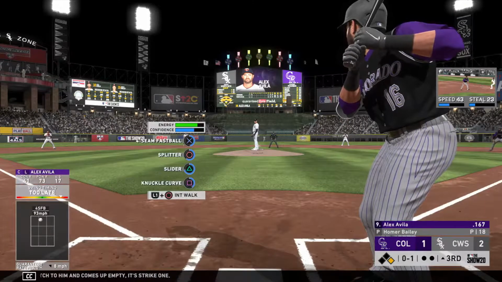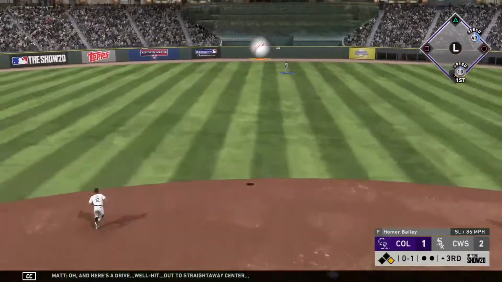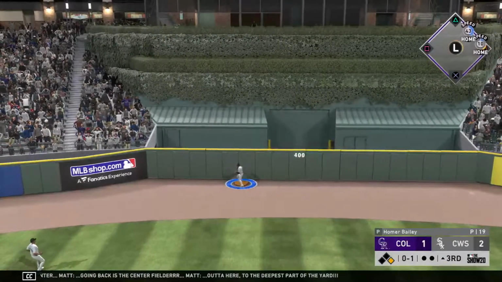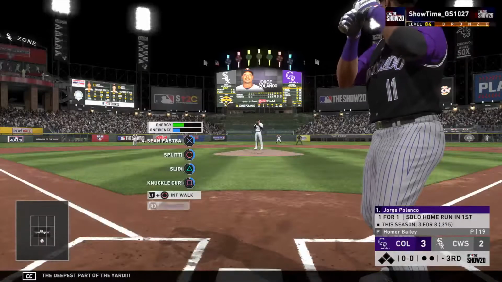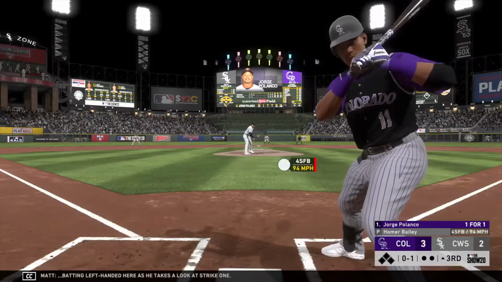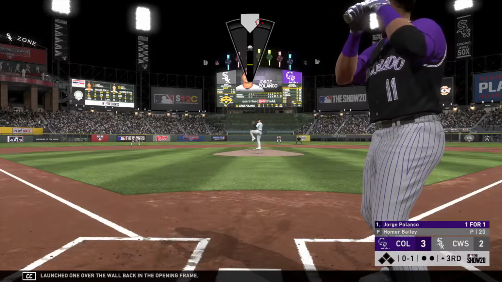It's strike 1. Oh, and here's a drive. Well hit out to straightaway center. Going back is the center fielder. Out of here to the deepest part of the yard. Stepping in now, Jorge Polanco. Batting left-handed here as he takes a look at strike 1. He launched one over the wall back in the opening frame.